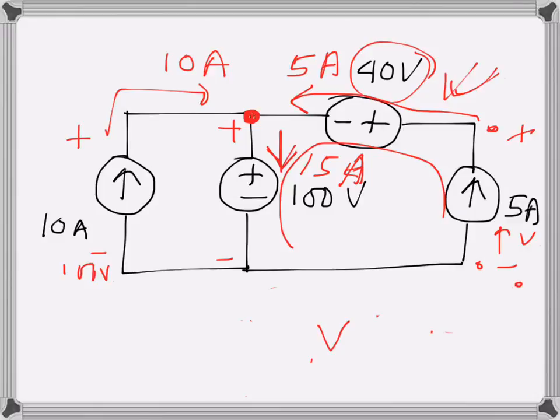if we go from here counterclockwise, we can see V here, then a negative 40 because that's a drop there, and we have another drop which is negative 100, so that equals zero. Basically I am writing the rise as positive and the drops as negative and then summing them up. So this is a rise here going this way, and then a drop, a drop, so V will be 140 volts.